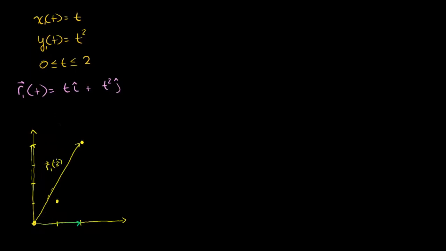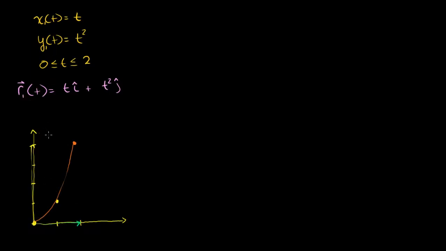Actually, let me draw it a little bit more carefully. And I want to get rid of these arrows just because I want it to be a nice, clean drawing. So it's going to be a parabola. Let me get rid of that other point too, just because I didn't draw it exactly where it needs to be. It needs to be right there. And my parabola, or part of my parabola, is going to look something like that. All right, good enough. So this is the first parametrization.